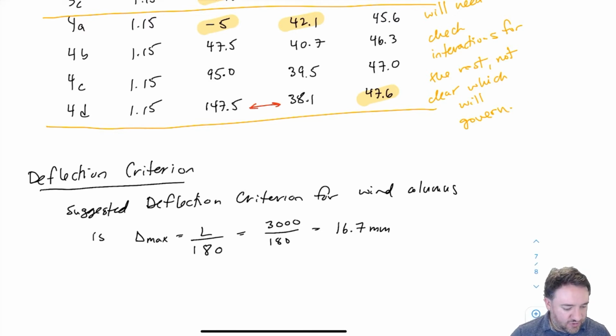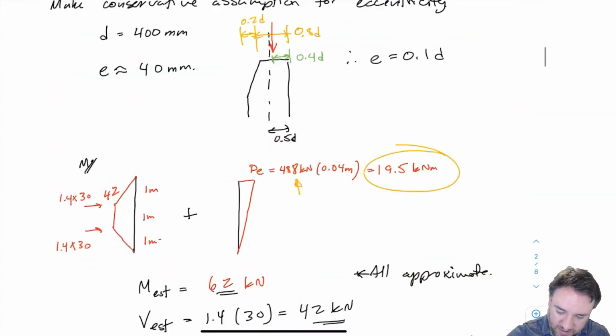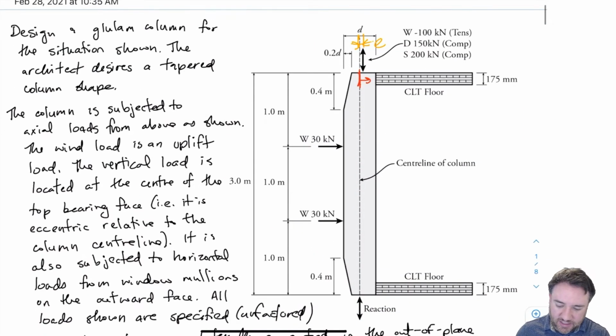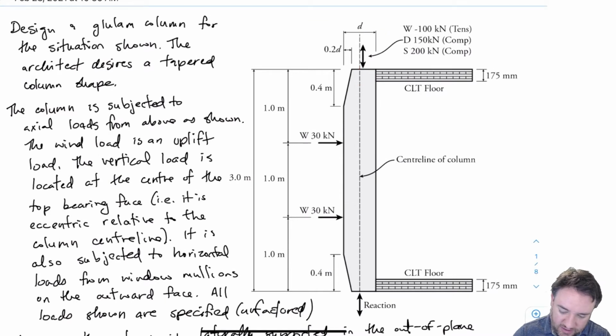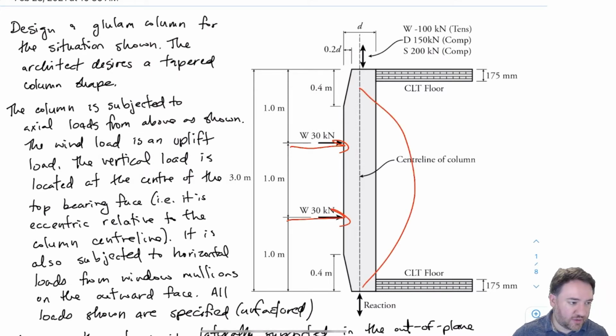Okay, now we have two different things that are causing deflection here. One is the lateral load from the wind columns. I'm going to scoot all the way back up to the beginning. So this was our design case that we're looking at. The primary thing that's going to cause deflection is these loads from the wind mullions, which are going to cause our beam column to deflect inwards like that. On top of that, we also have some deflection that's going to be caused by this vertical load acting at an eccentricity.